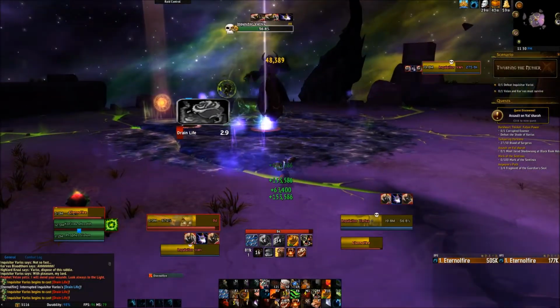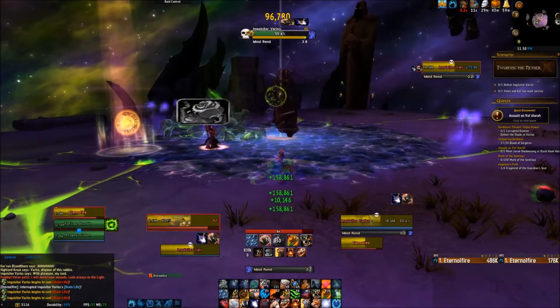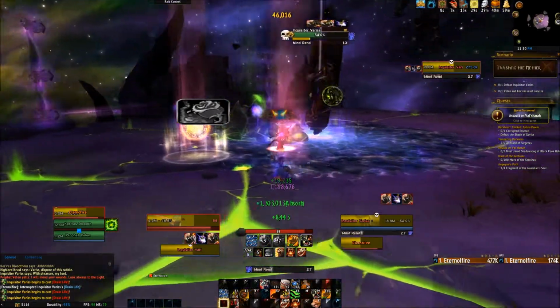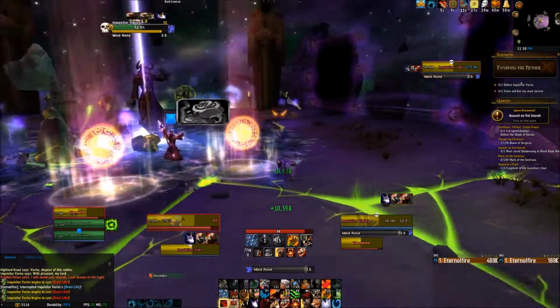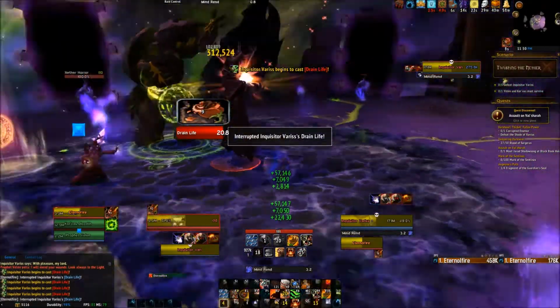And then I am simply running around in a circle as fast as I can. The Bear Tartar comes in handy because as soon as you kill the first Nether Horror, you're going to speed up and they're not going to be able to catch you. But because you have the ranged talents, you're going to be able to DPS them down without them hitting you.